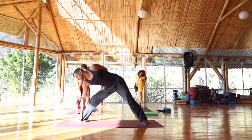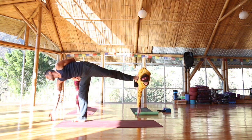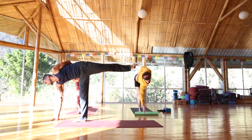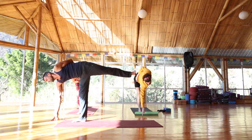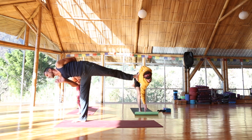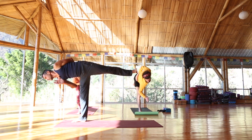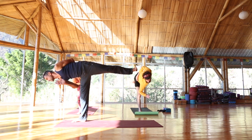And we're going to shift to Ardha Chandrasana, half moon. So come forward. For most of us, the right hand will be on the ground, or maybe even on a block. If it's easy enough, you can work on the right hand to half moon instead. It's okay to keep the standing leg, the right leg, slightly bending. Activate the left leg and breathe.